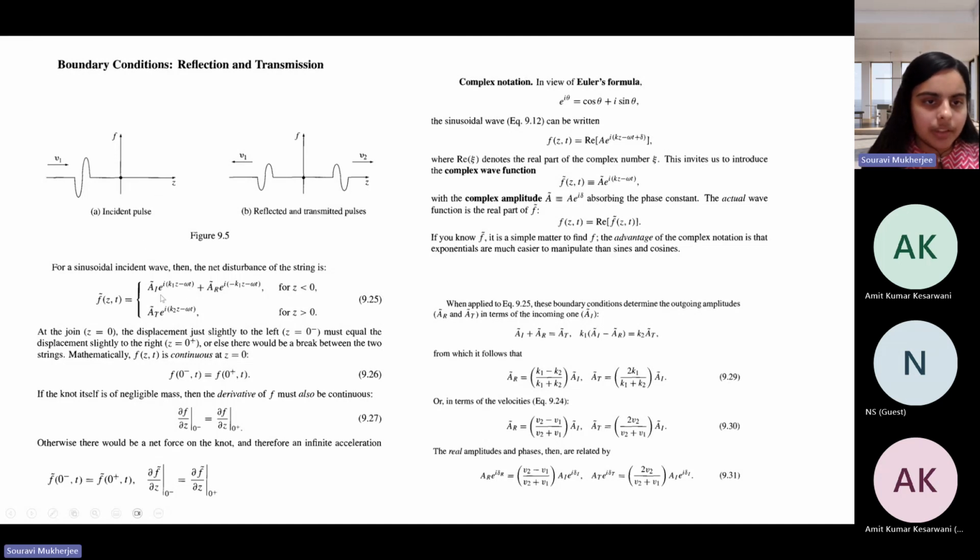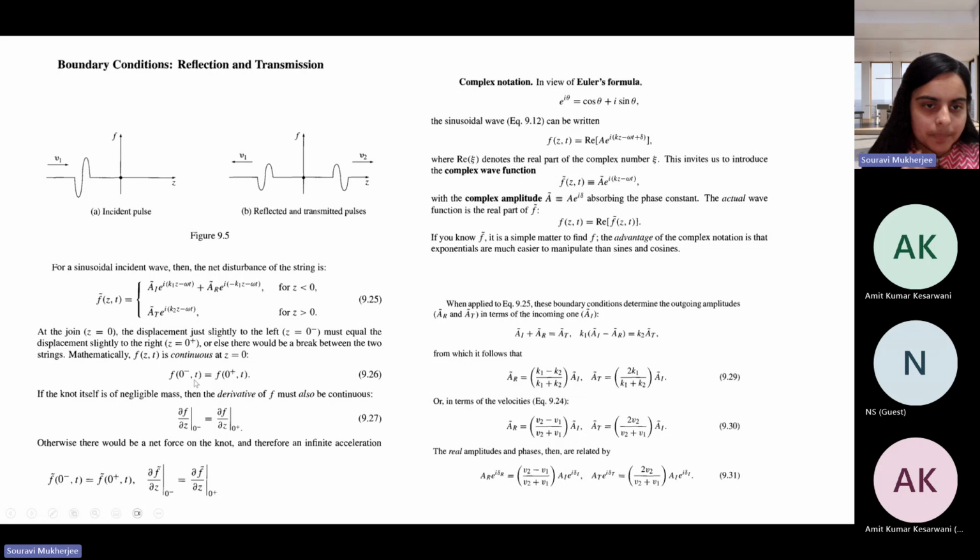In general, just looking at it, it would be difficult to differentiate between these two contributions. They'll be together in this region, but there are these two parts, the incident and the reflected wave. Now, what happens at this junction? At this junction, the wave, or the disturbance in your string, should be continuous at the interface, at the surface of your interface.